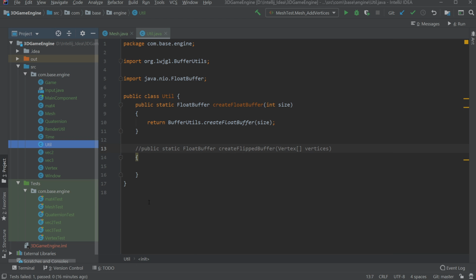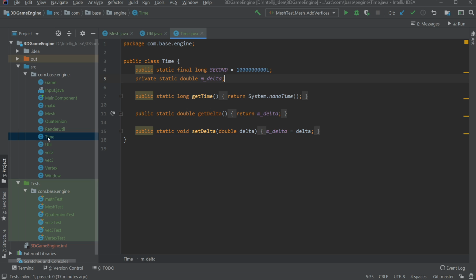So I'm going to leave you with that. But we have successfully done a mesh test. I'm proud of that, actually. And we've done our vertex test, which means when we go back to these, we'll know that we're going back to files that we can rely on. I am thinking of testing window. There's not really much I can test in there, but there are quite a few things that we can test in there. Time I thought was a waste of time.